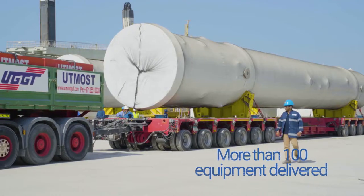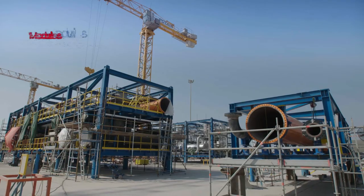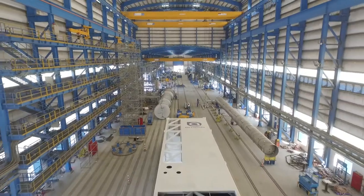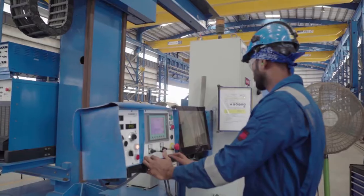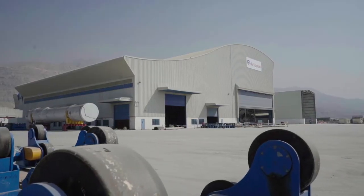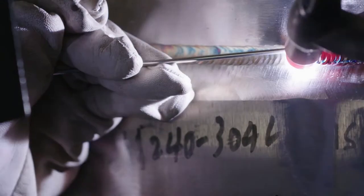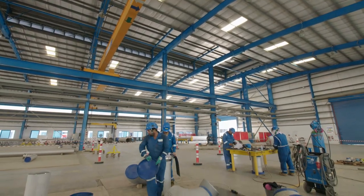We have delivered more than 100 items of equipment to our customers, including modules, cryogenic pressure vessels and packaged integrated units. Within an area of 28,000 square metres of covered workshops, equipped with advanced technological solutions and an open concrete yard for module fabrication, the Air Liquide Middle East fabrication yard offers complete fabrication solutions from structure assembly to large modular unit integration.